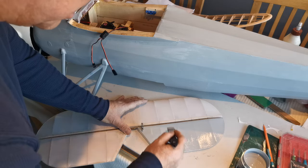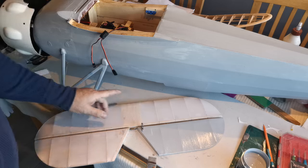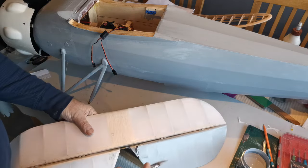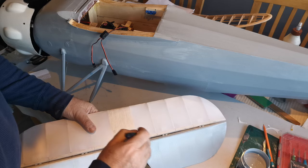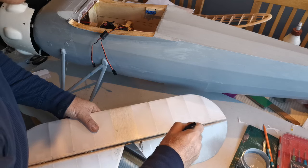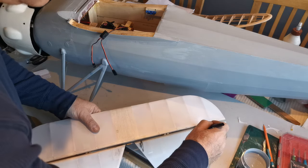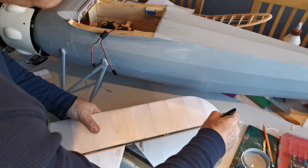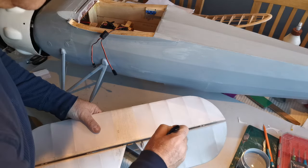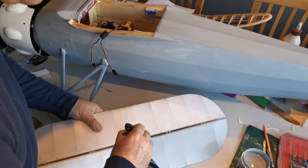I did think it wouldn't take to the plastic parts that I made, but in fact it did. So there you go — there's coat one of what I think will actually be two coats. I may not use these hinges in the end, which is why I'm not really too bothered that they're not glued in at this moment in time. In fairness, it makes it easier to handle with them applied.